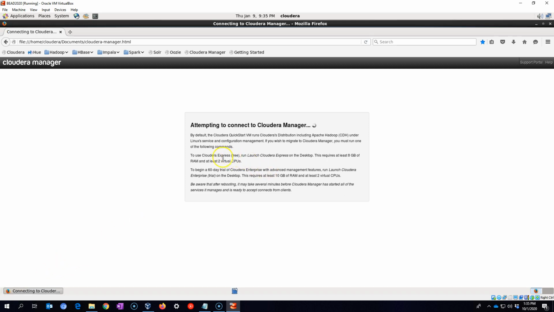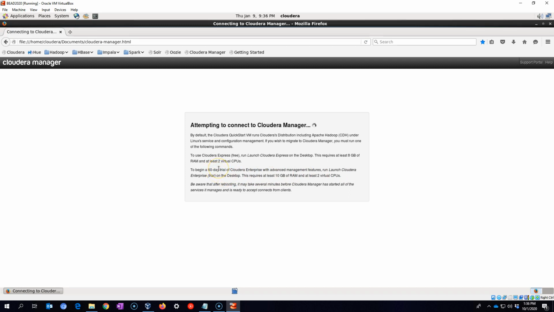You can also notice that in order to run Cloudera on a desktop, it will require you to have at least 8 GB. 32 is good, 16 is okay. And you need at least 2 CPUs to be able to run this pseudo cluster. So those are the other things to note. The advanced features inside the Cloudera Enterprise Edition or trial edition only work for a few days.